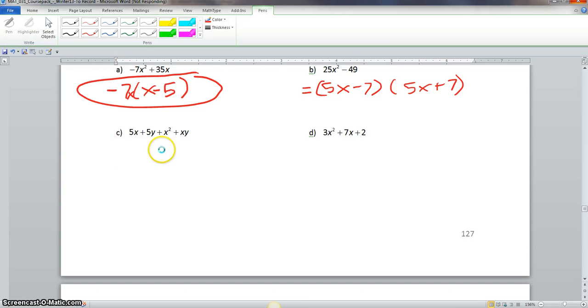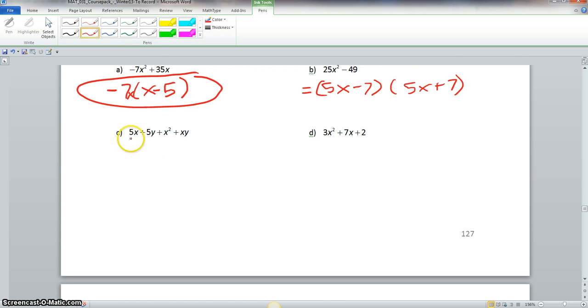Now, what we notice, picking up where we left off, we'll look here at C. We have four terms here, so that means we will use the grouping method. With the grouping method, it basically goes like this. You group the first two terms and factor out what they have in common, and then you group the second two terms and factor out what they have in common. If your factored parentheses are the same, then you know that this is factorable and you factored correctly. If it's not the same, then it either cannot be factored or you didn't factor correctly.